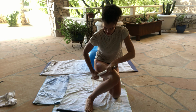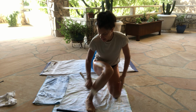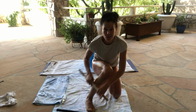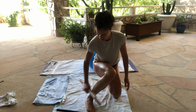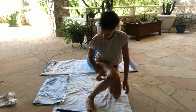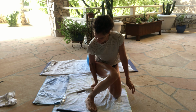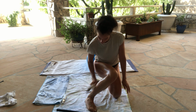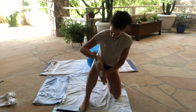And this is where you really just make it your own. If you're feeling something down here, go down into your leg. It's not that you can only blast your upper, you blast anywhere. I really like doing the full body because then you hit everything. But this can sometimes get a little tight. If you see your foot is turning out, you're gonna have to hit this lower leg here. Okay, and if you want, you can go over your knees.